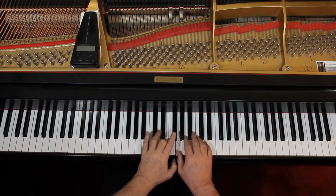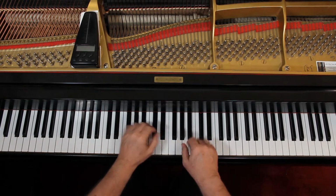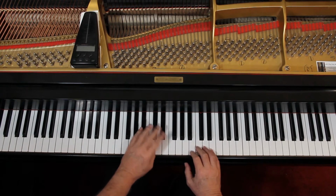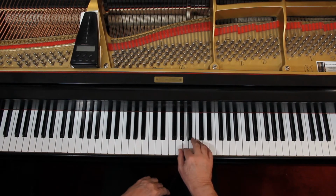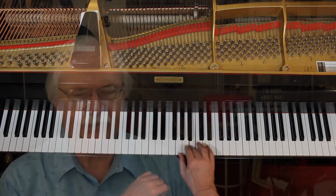Now I played all of this connected more or less. Now we can add in the articulation, the slurs and the accents and whatnot. At the beginning, you get these tenuto lines on both hands. I'm suggesting you connect these notes. It's as if the first 2 measures are slurred together. And then lift up, new slur, lift up, you hear, but not to hear. Is it different? You have to lift up to get off the G, that's a bummer, but try and make it sound connected.